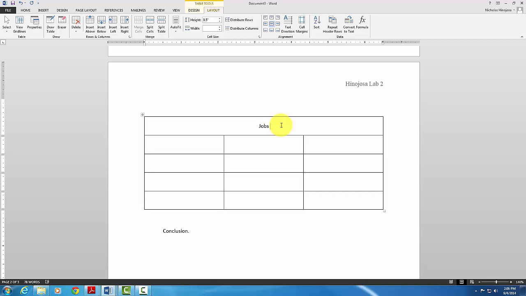So we could do something like jobs after college. Then this row here can be labeled as job title, salary, cities.